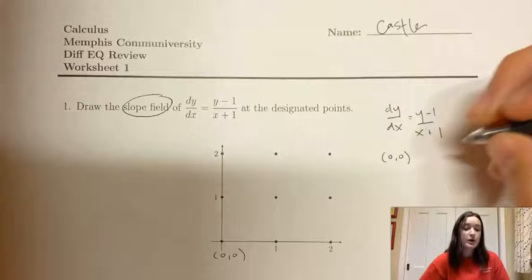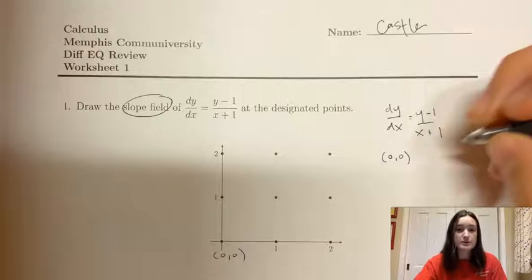And for these slope field problems, the main thing that you're doing is at each dot, you are taking that x and y and plugging it into the derivative. In this case, the derivative is given. Remember that the derivative is the slope, so you're just finding the slopes with that derivative. And as we go through these ones, I'll teach you some different tips about slope fields, so let's get started.